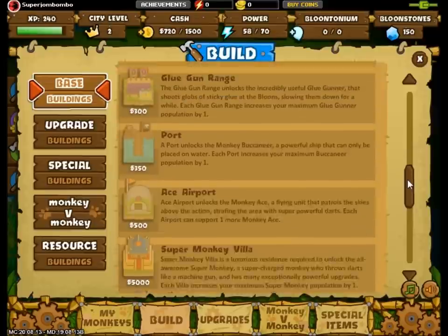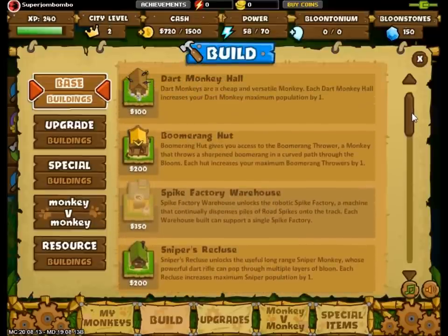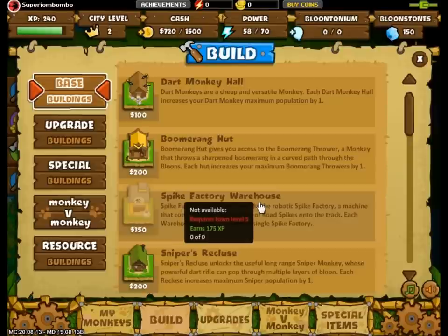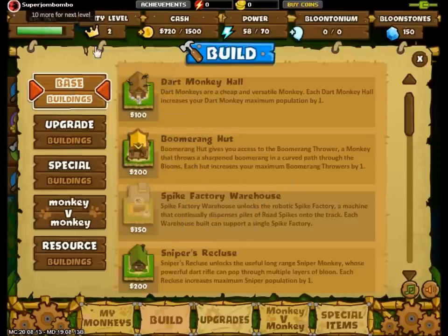It doesn't look like it. The only thing we can build right now is tack shooters, bombs, ninjas, snipers. Maybe this is it. Spike Factory Warehouse. Requires town level 5. Aw, too bad. So yeah, they do require you to get up to certain levels and stuff like that.